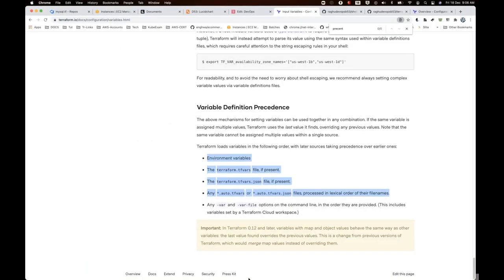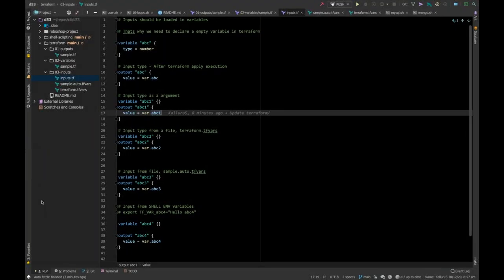Can we initialize the variable directly in the code only? First we give variable ABC type number, then output ABC value var.abc. At the time of declaring the variable only, can we give the input there?